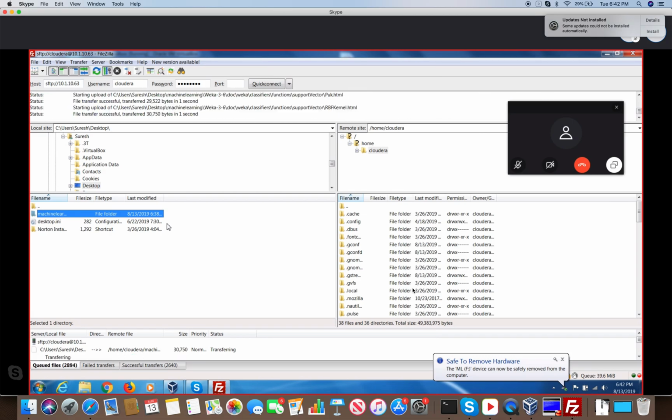HDFS is a file system in which you will have 128 MB blocks. It is divided. Name node will manage the data. Data node will store the data. MapReduce will go to each node, execute the things in parallel. Facebook faced the problem of dealing with this MapReduce, so they created a data warehouse on top of HDFS, which is nothing but the Hive. So Hive is OLAP, not for transactions.